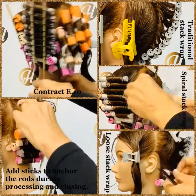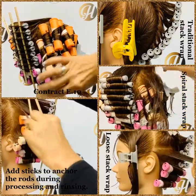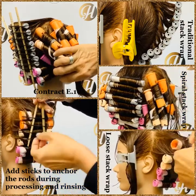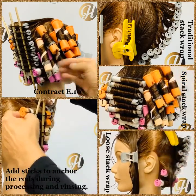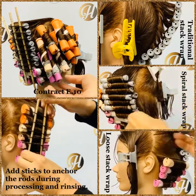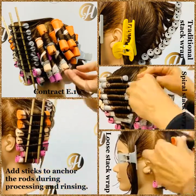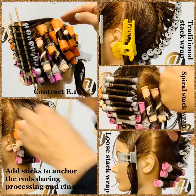The more popular one here is the Spiral Stack Wrap. If you look underneath here, we can see we still have two horizontal rods and they are both still rolled right to the scalp. After those horizontal rods we start to use our spiral wrapping technique. We started off with a purple rod, went to the sand colour or peach coloured rod, and then went to the orange — the larger. So we increased the size again.